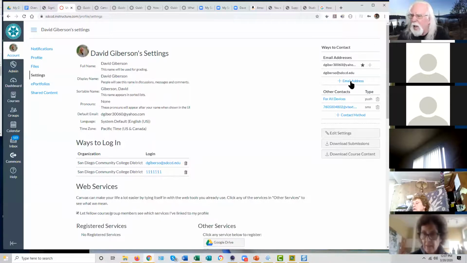And if it's not, they can add an email address that they are currently using, and Canvas will send to that address, as well as trying to send to the others. You can also delete email addresses that you no longer need. So the students may need to do some management here, and we do have a tutorial for them on the online video site, and there are Canvas guides that will show them how to do that under the student Canvas guides. But that's important. Thanks, Leonore.